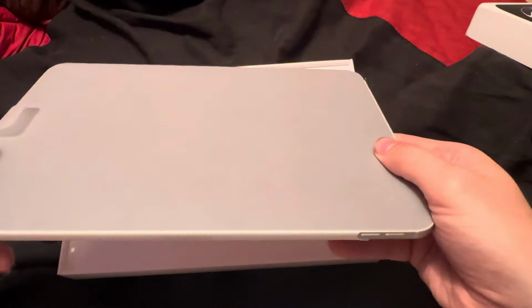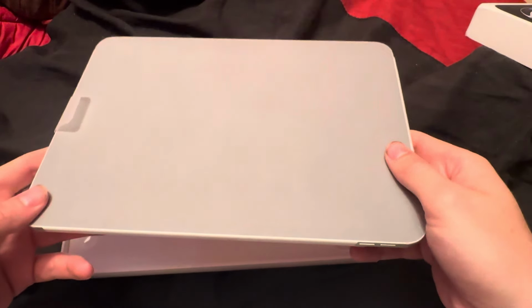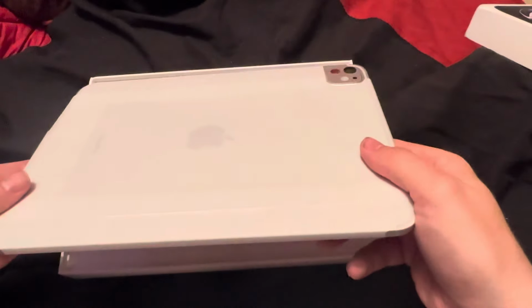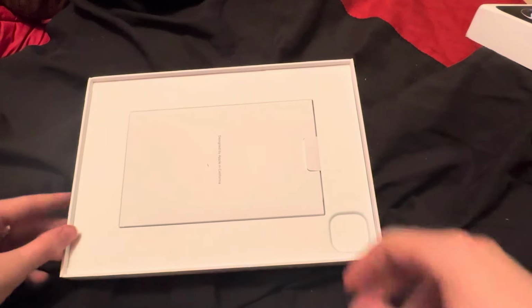Damn, it's so thin. The other iPad I currently have is my iPad Air, the original iPad Air. So it's been a long time, and unfortunately I had it burned, so I stopped using it. But since it's the original iPad Air, it's not as functional as this can be. Damn, it feels so thin. It is super thin. But still not the full texture of it, because I need to take this off first. But let's see what else we got in here.